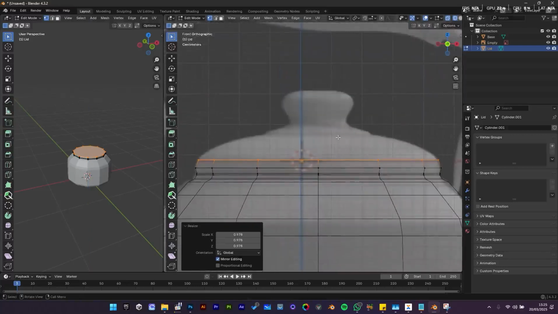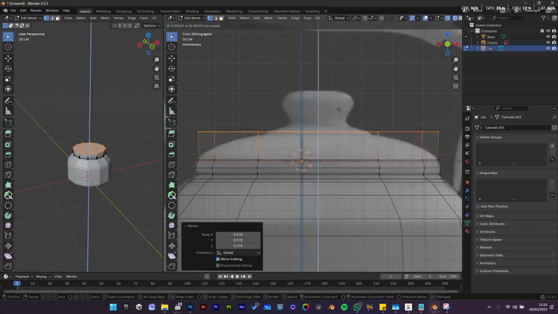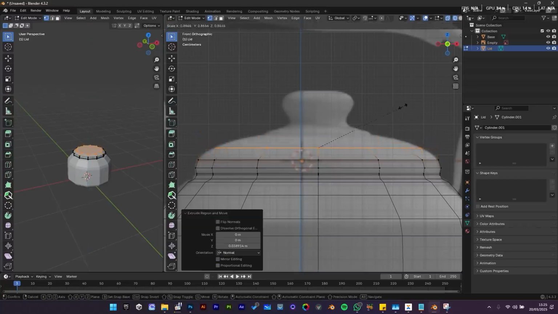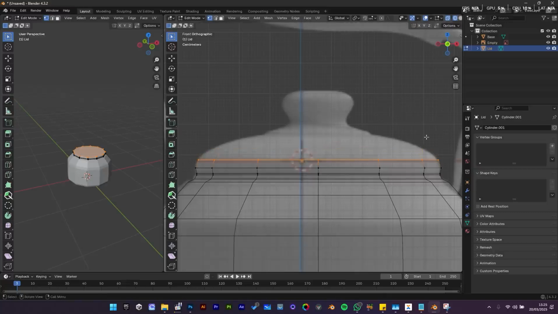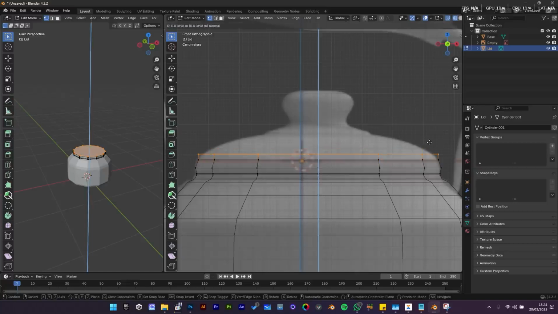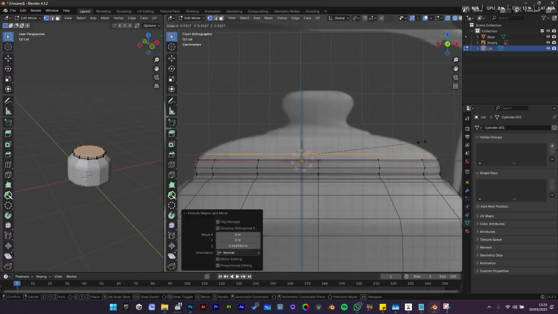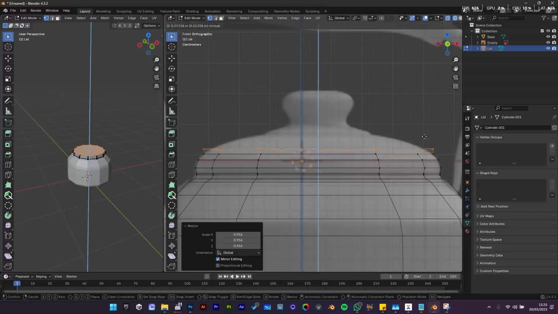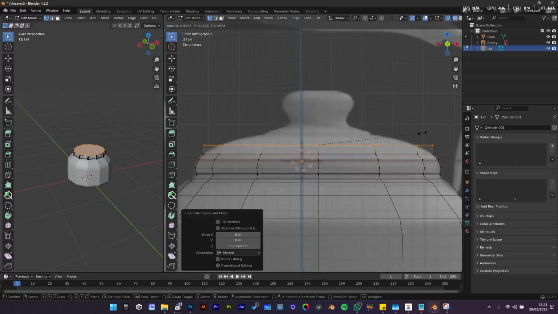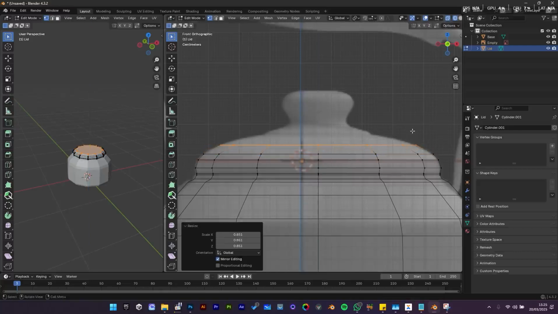I mean, you can always zoom in together. So we extrude again. I don't like going straight up, so I always like going halfway to get a perfect curve. So you can go like this. Now you can see that the curve is not perfect, right? That's why I don't like going all the way through. So you come here, just increase it up a bit, scale, so that when you have subdivision, it will give you a perfect shape of what you just created. Nonetheless, it may still work well, but people that are very conversant with 3D modeling will look at it and tell you this was not modeled well, right?